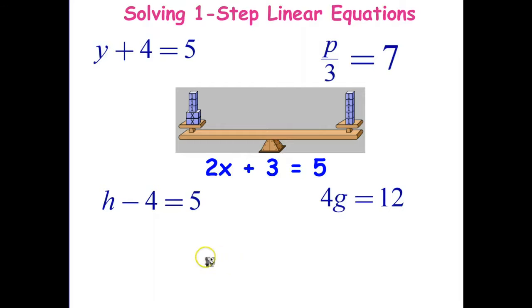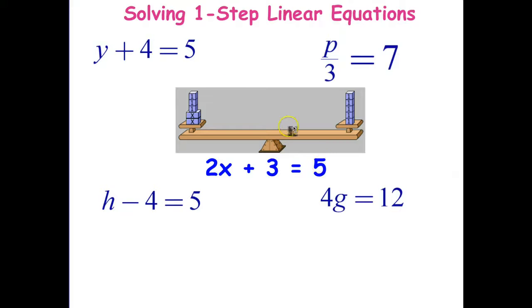Now before we do that, let's have a look at this balance, because I think of an equation as being like a balance. What's on the left-hand side of the balance has to equal what's on the right-hand side of the balance. Otherwise, it won't be balanced. It'll be unbalanced. So in this case, I've got two boxes, each of which weighs an unknown amount, plus 3 kilos on the left. On the right, I've got 5 kilos. So we can write this situation as a linear equation, 2 times x plus 3 equals 5.